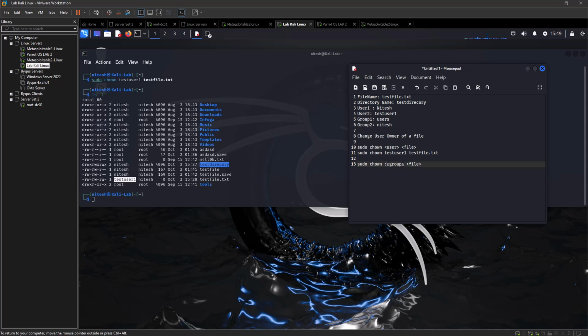You see the colon sign. The colon sign is what tells that the value you are providing is a group rather than a user. Now let us put the values. Do sudo chown, and now you put the group name here. The group name would be users, and the directory name would be test directory.